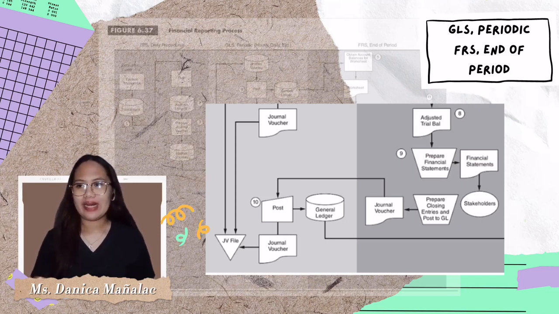Para dito yung balances ng income mo is mag-reflect siya sa balance sheet. So take note na lahat ng ginagawa mong entries in this step sa pag-close mo ng entries or ng accounts, kailangan may equivalent silang journal voucher and they will be stored in your journal voucher file and then kailangan ma-post din sila sa general ledger.